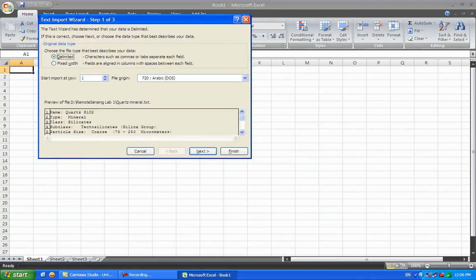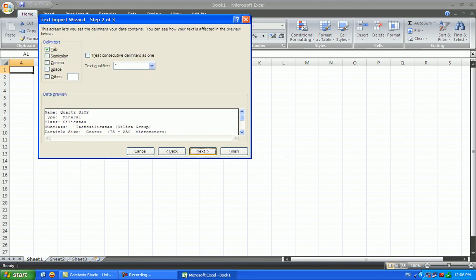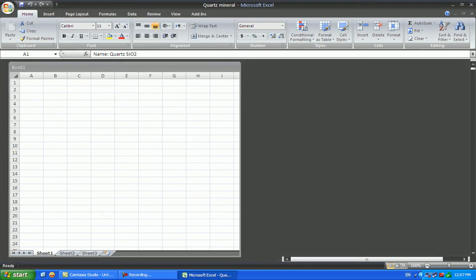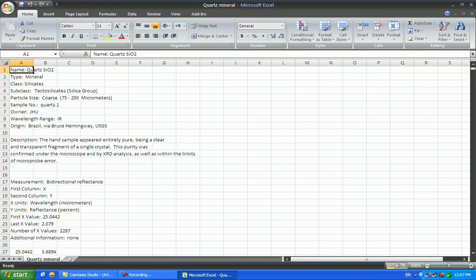A Text Import Wizard, step 1 of 3 window will appear. Make sure to activate delimited, and then click next, then next again, and finally finish. All the data will be posted in this sheet.